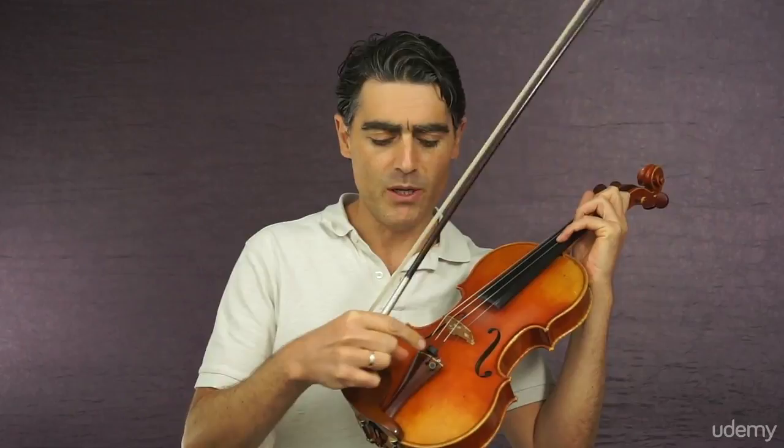Another important part we have to mention is the scroll. It has no particular importance for the sound, but it is a beautiful ornament and a very prominent part of the violin. These are the tuning pegs — this is where we tighten and loosen the strings so they are tuned in a particular way. Most of you will have fine tuners, one or more. These are located on the tailpiece and they change the pitch of the strings very gradually so you can fine tune it more easily. Fine tuners, tailpiece.